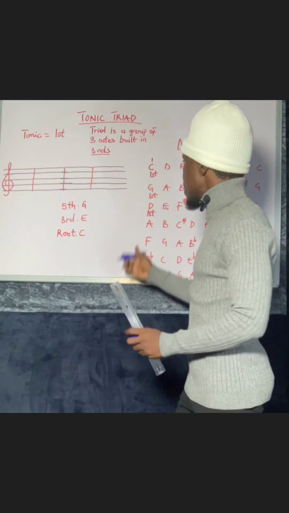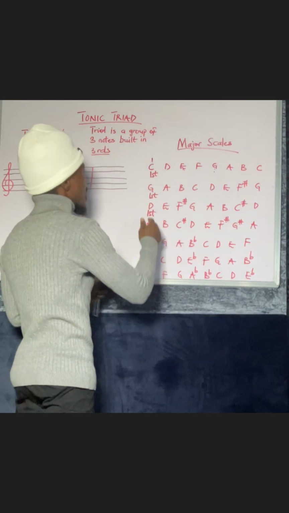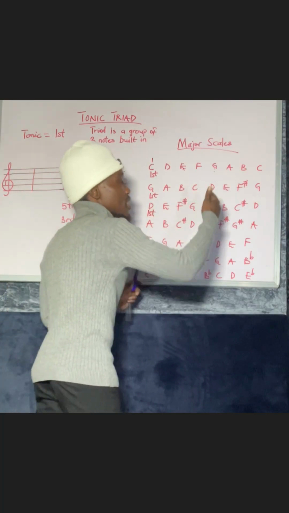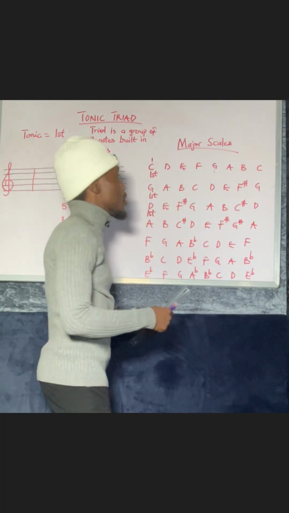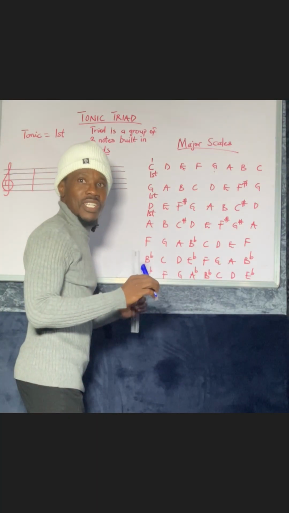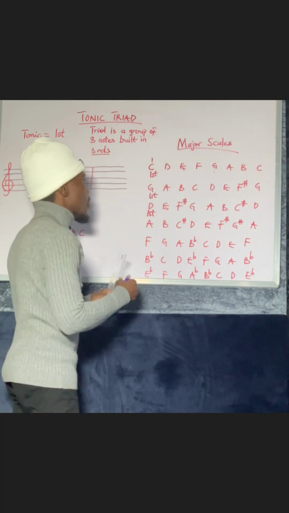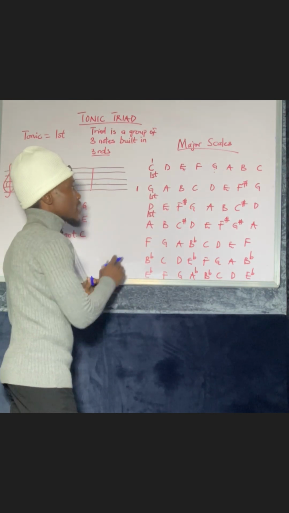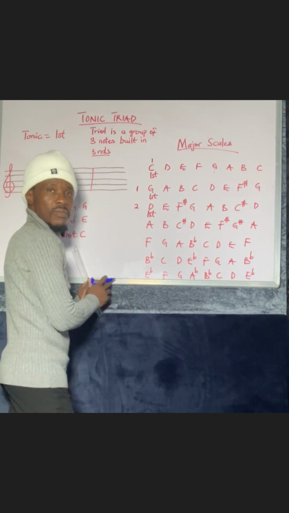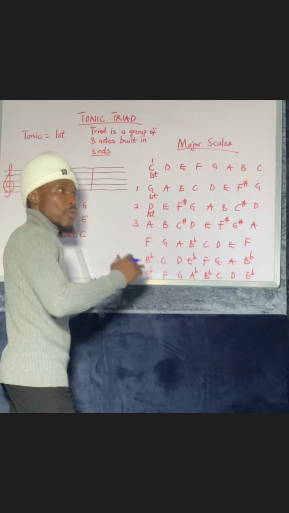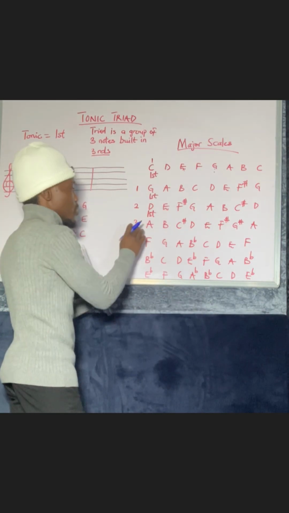So with this, we can see the scale of C major is a natural key. Why? Because it doesn't have any sharp or flat. And it's the only key in music without sharp or flat. But if you look at G, G has 1 sharp. D has 2 sharps. A has 3 sharps. Let's stop there. We have it up to 7. But let's stop here.